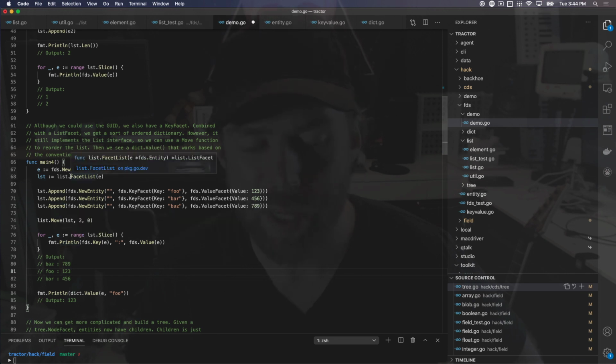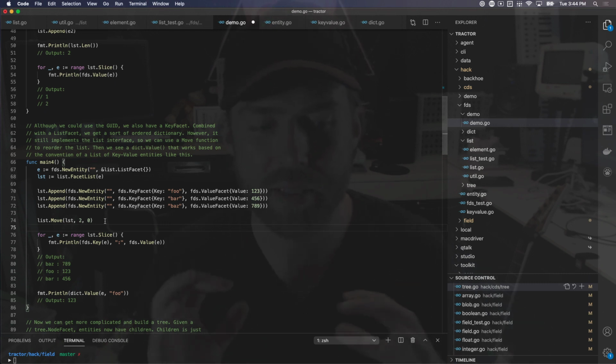But even though we treat it as a dictionary, it's still a list, and so we can do this list operation, and we can move, reorder these elements. So you're starting to see how you're able to use these functions or do these operations on a generic entity while working with interfaces, if that makes sense.